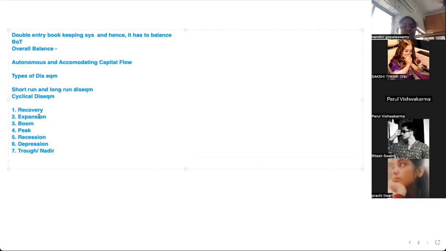इनमें से कोई भी एक phase में you either import funds or you export funds, or you have an excess inflow or excess outflow. This is a part of your cycle that is going on in the economy. And no economy, I mean, this cycle is inevitable. No economy can escape this. समझ में आ रहा है? Class? Yes. So therefore, all these are going to require capital from abroad or funds from abroad. Therefore, we are going to talk about this as cyclical disequilibrium.